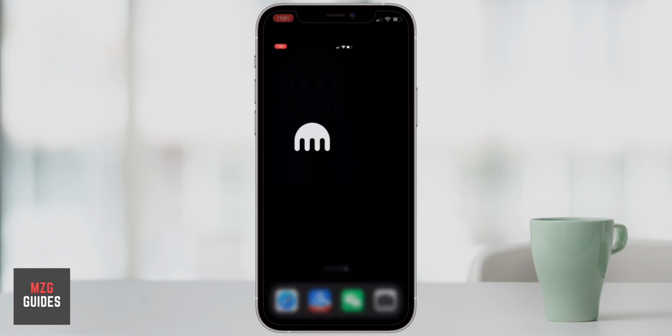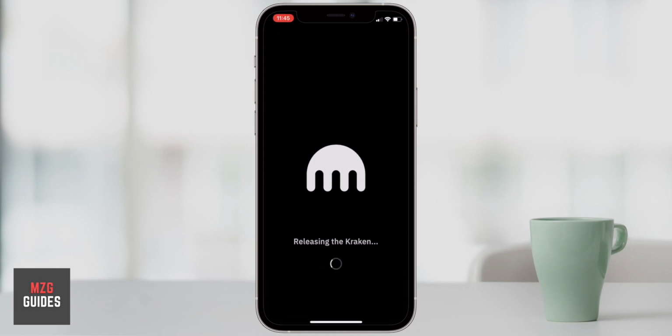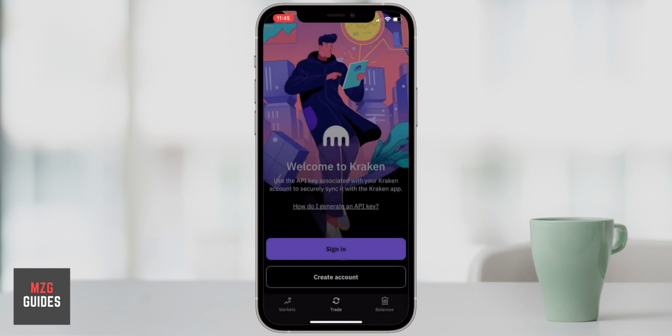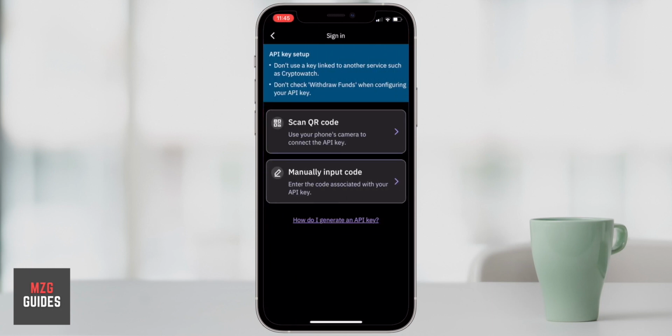If you open the Kraken Pro app, you will be met with this sign-in screen where you have to link up your account to this app in particular. You only have to do this for the Pro app and it is quite complex, so I'm going to go through it now. But you need to go onto your account either on a browser on a computer or on a browser on your smartphone, like Safari if you've got an iPhone.